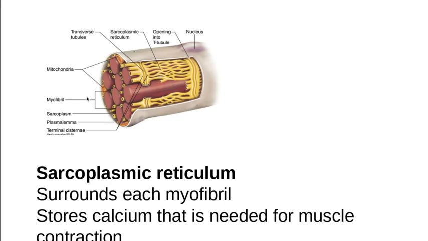So now this is that myofibril. Remember, that's the straw-like thing that was sticking out of the single muscle cell. So here we are, like this is the whole muscle cell again. And surrounding each one of those myofibrils, you have this sarcoplasmic reticulum. And that's important because it's storing the calcium that we're going to need later for muscle contraction. You'll learn about that in the next section.